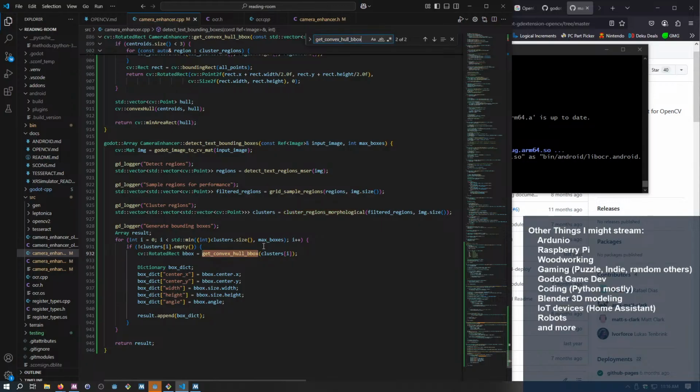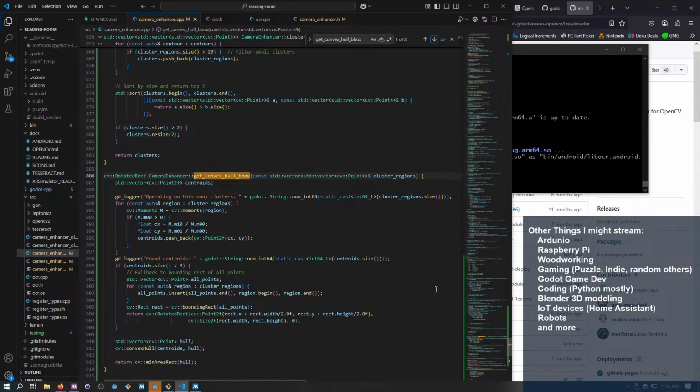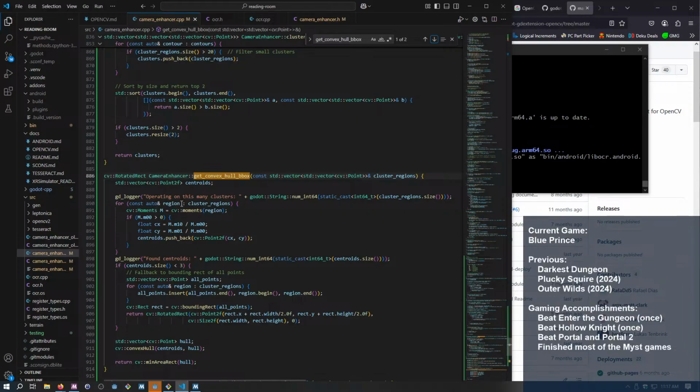So we're getting the first cluster. And this cluster is, these are all the regions in the cluster. So again, there should be 2 of these. It should always be 2, no matter what, pretty much.